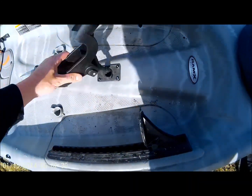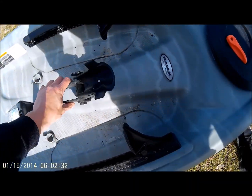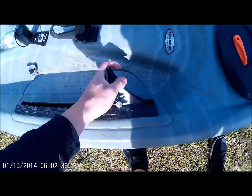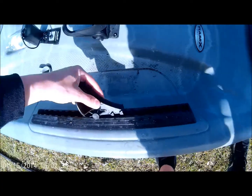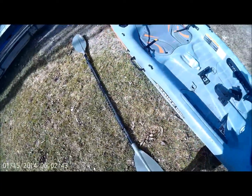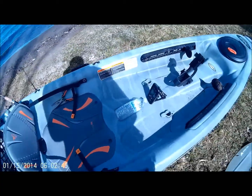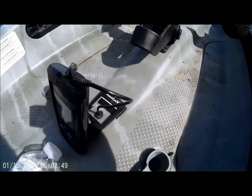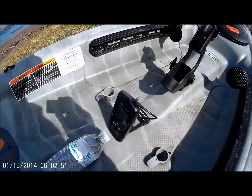Got a Scotty rod holder, adjustable any way you want. Adjustable foot pegs, slide up and down. I did install a fish finder by Hawkeye. I'll do a separate video on that later.